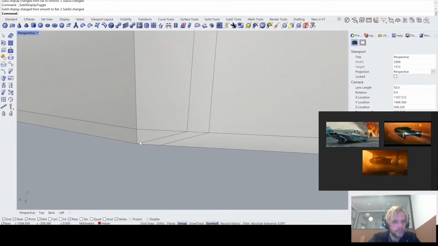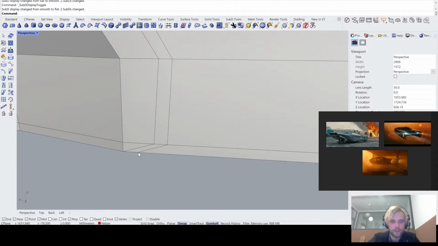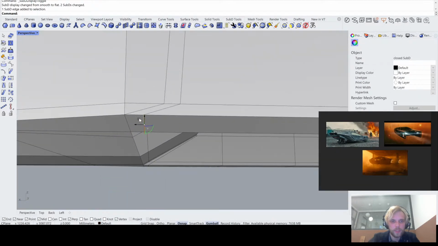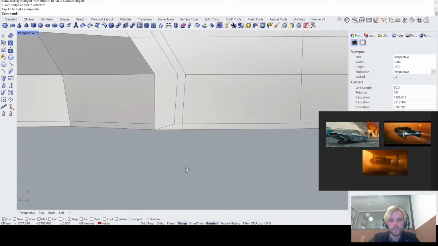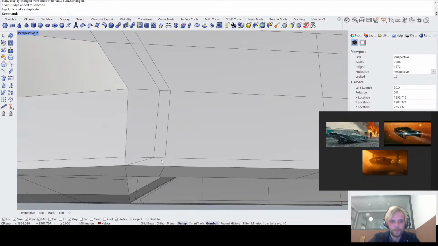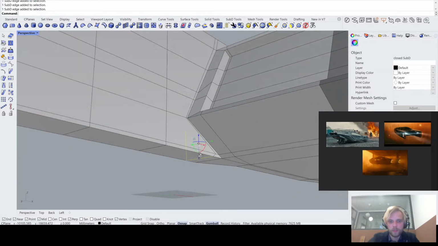And now we don't need to deal with this triangle anymore, because we have this edge right here, which is great, because the next thing that I want to do is move this bottom edge to somewhere here. Okay. And now I will take this edge, and bam.